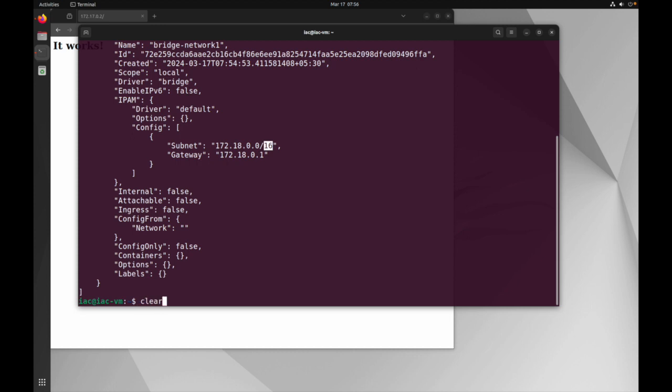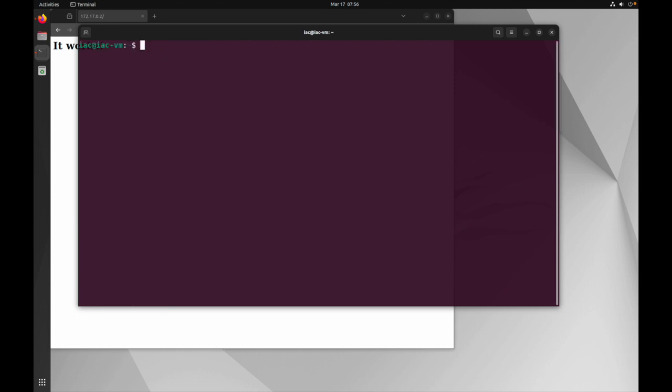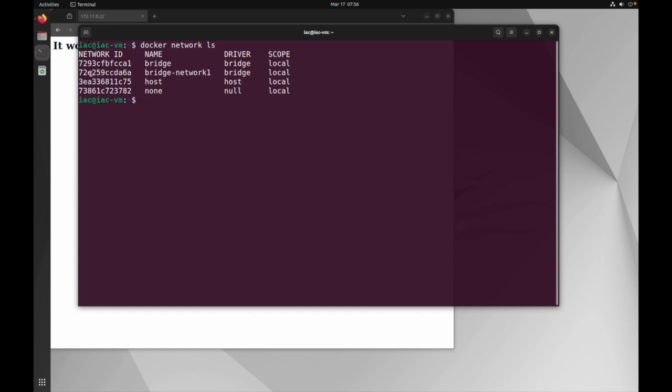Now I have created a network. What I'm going to do is start a container and connect that container to the network that I have just created, bridge-network-1. To do that, I'm going to use docker run, then --network with the network name bridge-network-1, then -itd, and then give it a name.